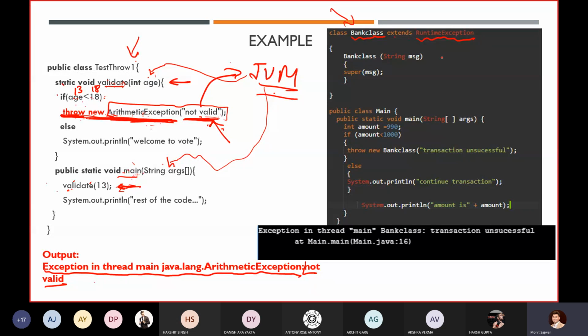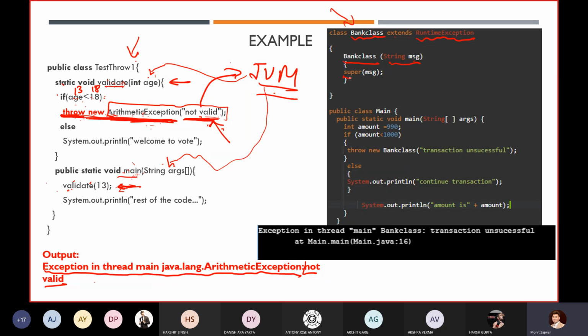Why? Because we already have the java.lang package, and in it we have all these classes, so we can inherit them. Now inside this bank class, I have created a constructor, which is a parameterized constructor that just displays the message.